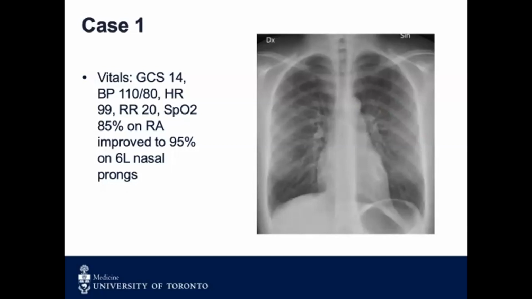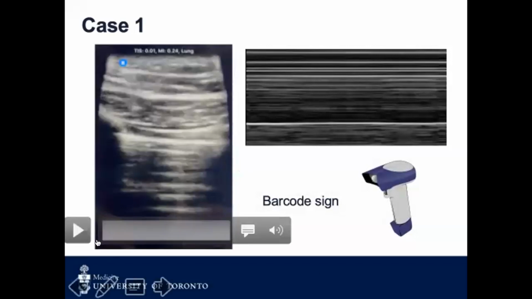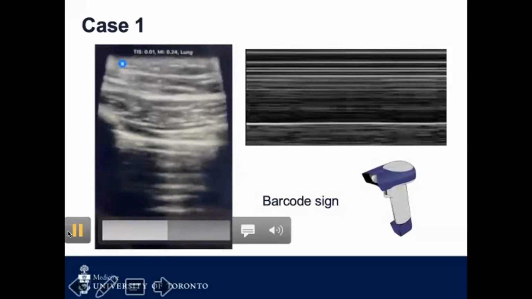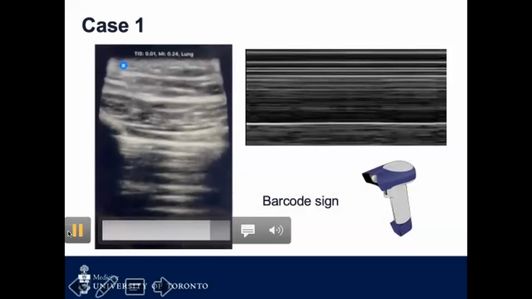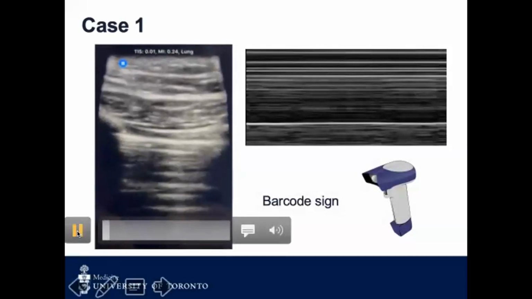To me, this looks like a fairly normal chest x-ray. I don't see anything glaringly obvious. At the same time, your colleague is doing a FAST, which is part of the trauma workup, and then they hand you the ultrasound and you say, let me take a quick look at the lung. And this is what you see. You've put your probe, using your linear or curvilinear probe, between the second and fourth intercostal. I'll just play the video one more time.